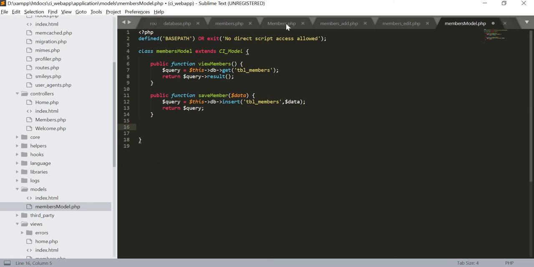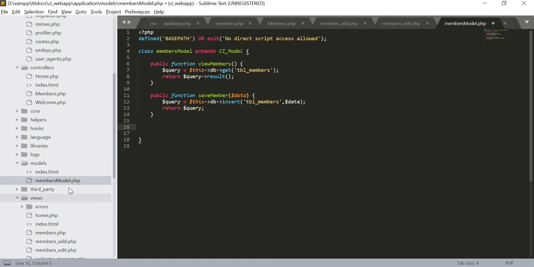Since we don't have the get member method yet, we'll have to create another method in our members model.